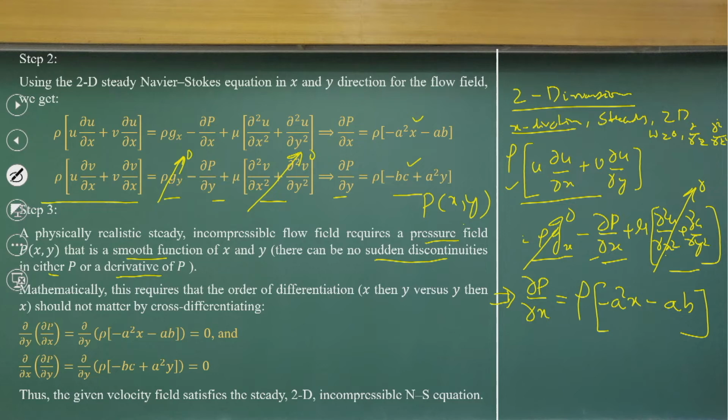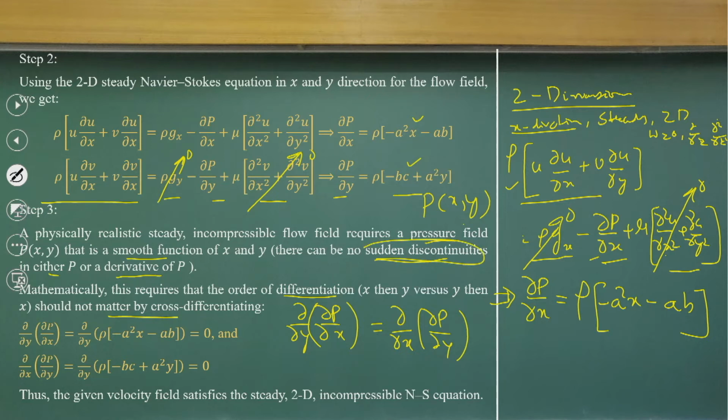Now, if you look at that, it requires you to differentiate it, and also cross differentiate it, to know whether the cross derivatives are equal. That is what gives the condition for smooth functions. If del x by del x of del phi by del y is equal, that means the function is a smooth function, there is no sudden discontinuity.